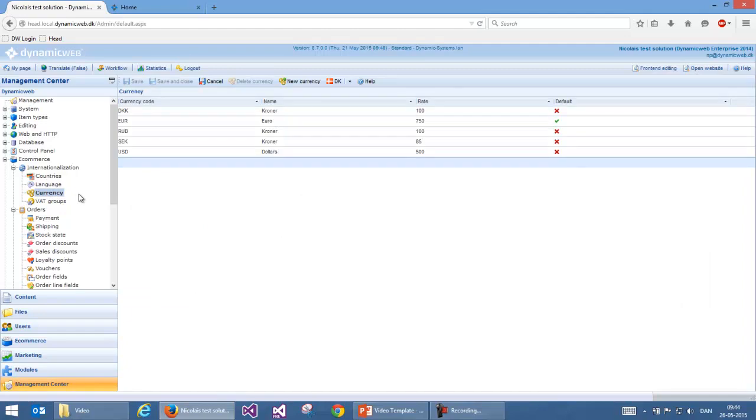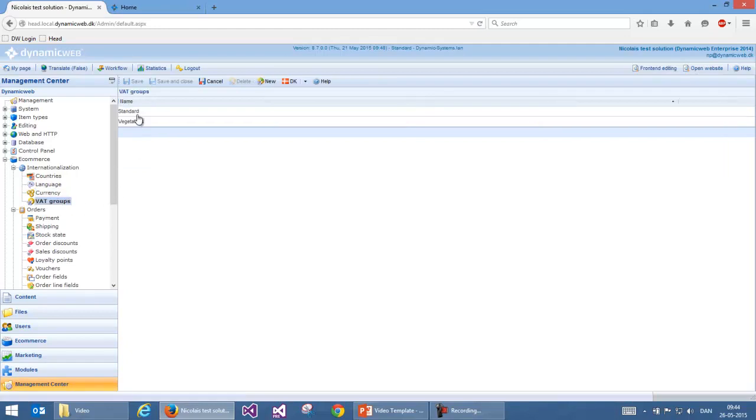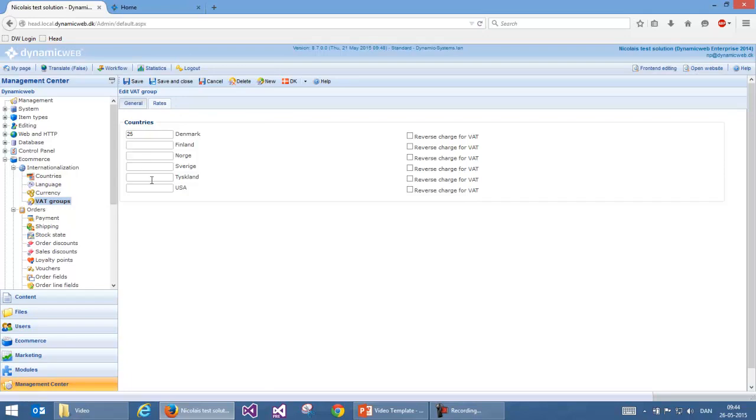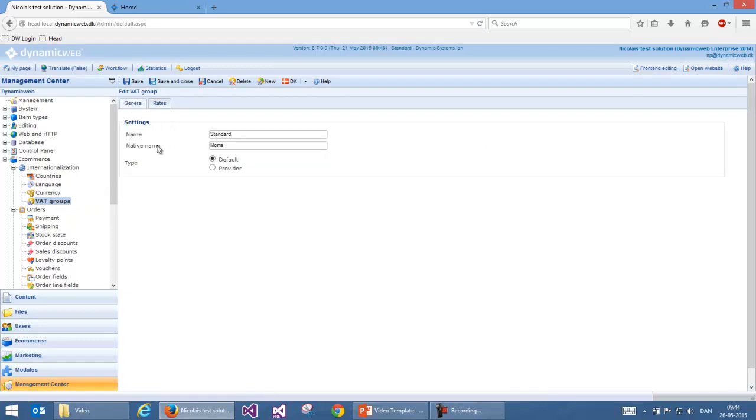So even though I have my product catalog in only one or two languages, I can add as many currencies as I want to the system, and I can have the currencies be calculated automatically, or I can add all the prices in the various currencies directly in the system. In the same way, I have the possibility of adding as many VAT groups as I want to. Different countries have different VAT rules, and in here I can specify VAT groups, and I can specify the different rates that are applicable for each of the countries. And on the product itself, I can define that in this country, this VAT group is valid.